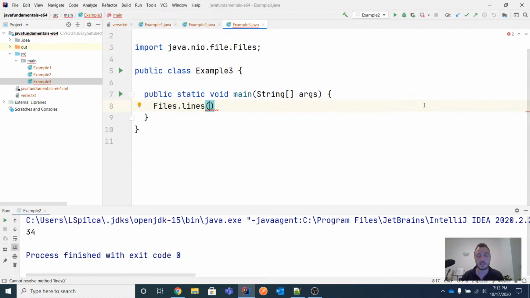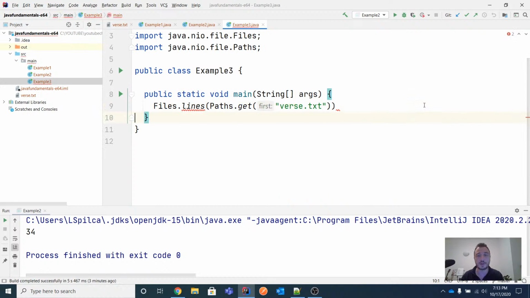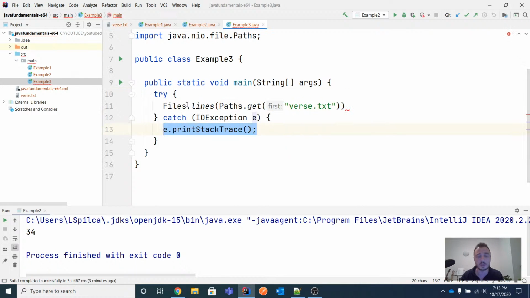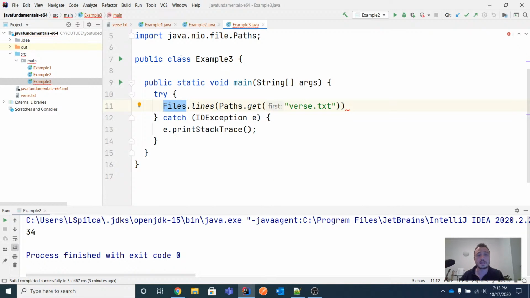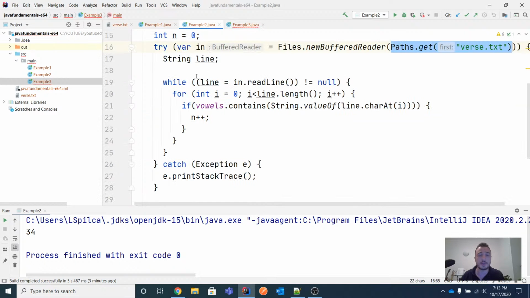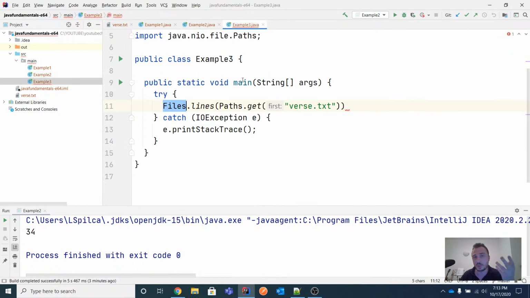So I say lines of this file, and then you remember that we still have to treat the exceptions. So we still have an IOException thrown here, because probably any method of the Files class, because it works with the file system, throws either a FileNotFoundException or an IOException. These two being both checked exceptions, you need to treat them. So we didn't actually escape the try catch. We still have to write the try catch or the throws clause, whatever you'd like to do, but we still have to treat the IOException.